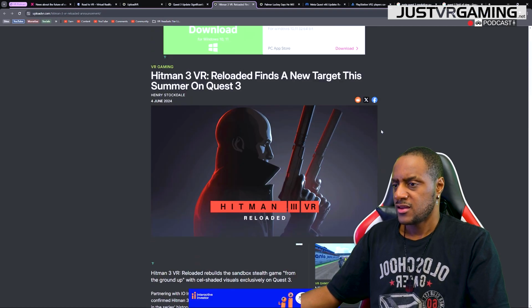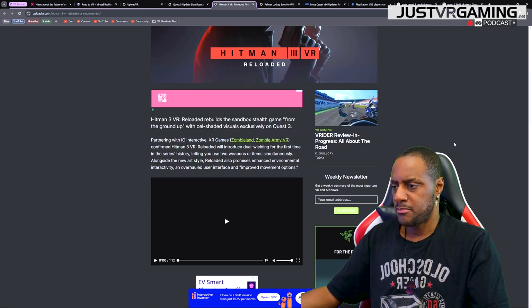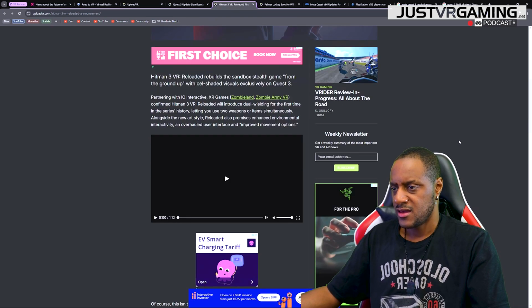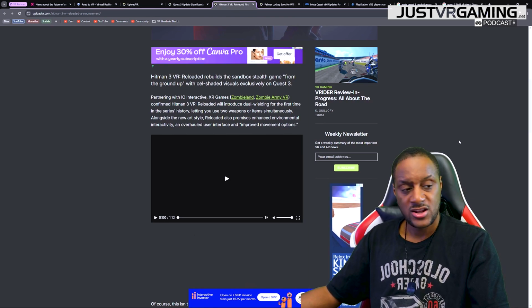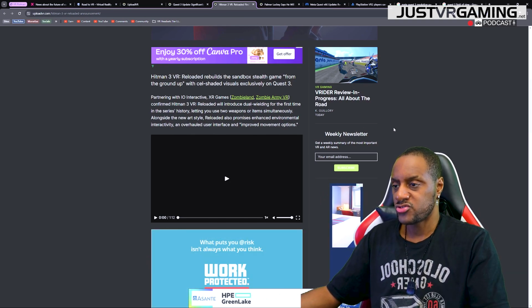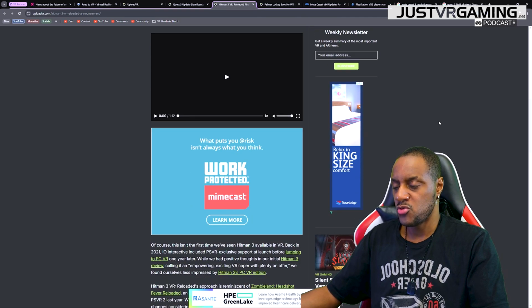That's that story. Games. There's some games here. So Hitman 3 VR Reloaded will be coming on the Quest 3 this summer. So it's going to be XR Games, who made Zombieland Army VR. I don't know if those are good games in VR or not. They're going to be working with IO Interactive, the creators, owners of Hitman 3, and it's going to introduce dual wielding for the first time in the series history. You could never do dual wielding in a Hitman game until now. They're also promising a new art style. Reloaded also promises to have enhanced environmental interactivity, overhauled user interface, and improved movement options.